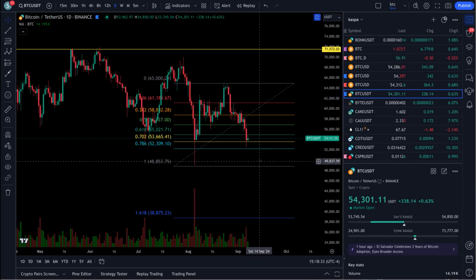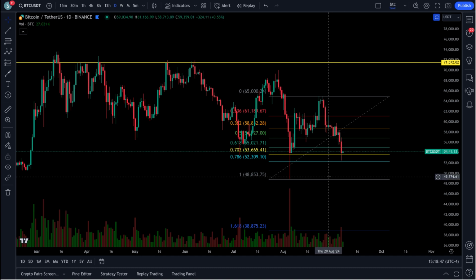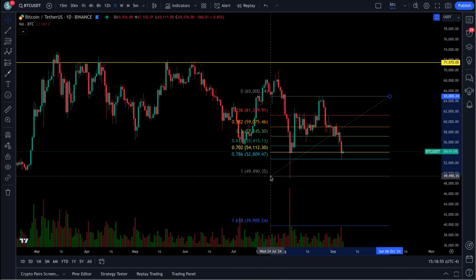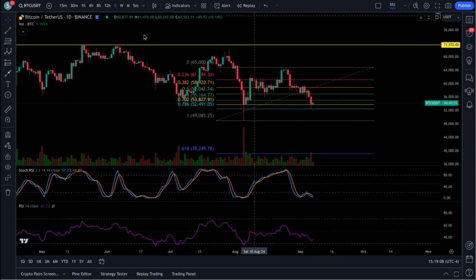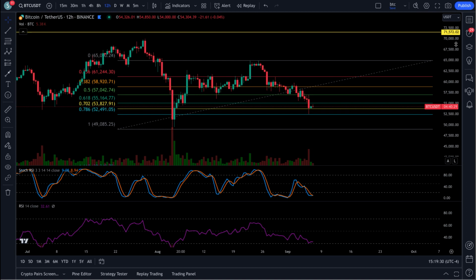Pretty crucial. This thing holds here. We don't want to see it break down any further. If it does, the next area down there, 52.3, is down at that 786, then you're heading down towards that $49,000 level. Let me move this up just a tad. Right about there. There we go. That's perfect. It came down and nailed that 786. Now on a daily, the RSI is just about reset and heading to the upside. If we come over here, the 12-hour looks good. The 8-hour looks good. I checked these out earlier. Here we've got the 12 bouncing back up towards the top. So you want to see this hold, guys. Very, very crucial. If it loses that 786, 49,000 would be the next target, down from 52 and a half roughly. So we need to see a bounce here.